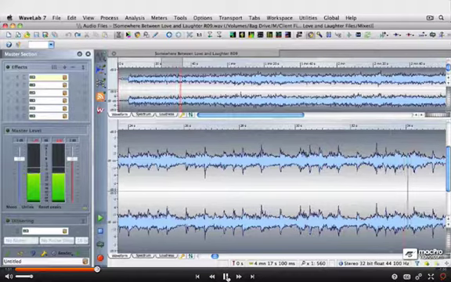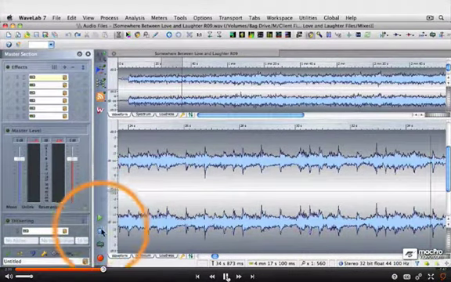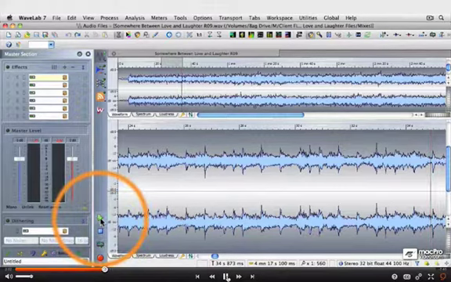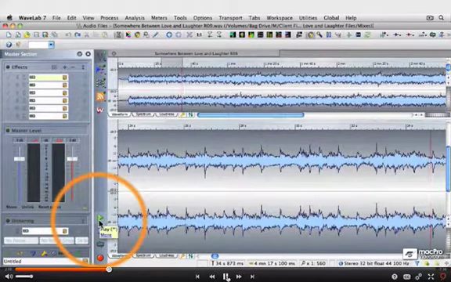Driving through this town. Now, I just hit the space bar. The space bar is the easiest way to start and stop a project. But you can also use the transport controls that appear here in the switcher. So here's play, stop, loop, and record. But basically, you're just going to use stop and play for this tutorial.